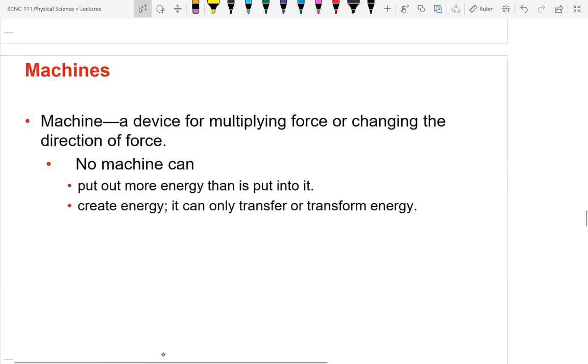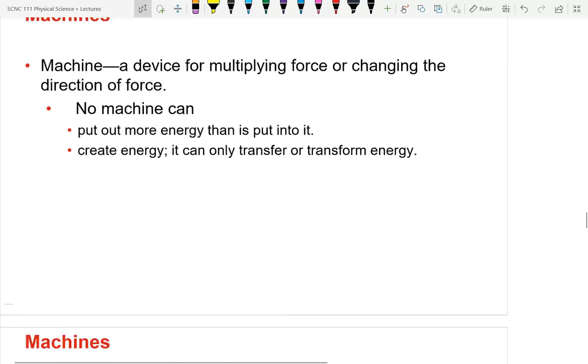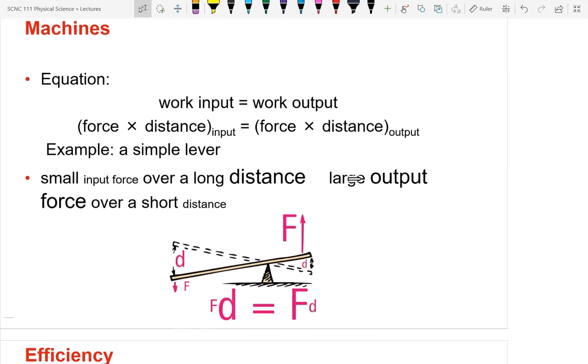Let's go past this. The simple machines, things that allow us to do work with a smaller force. No machine puts energy in. It only is allowing us to transform energy from one type to another. And the best you can do is have the mechanical energy out equal to the mechanical energy in. In reality, usually you're going to have some loss. That is something like friction that's taking away mechanical energy. So let's look at different types of simple machines and how they work.